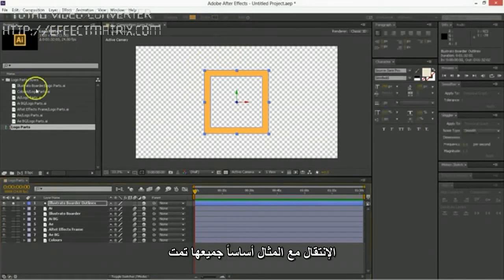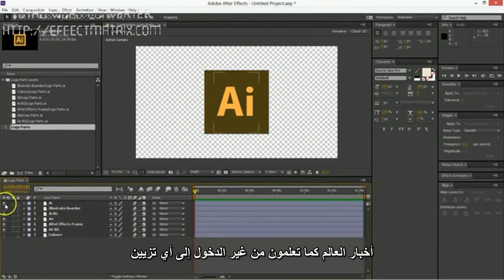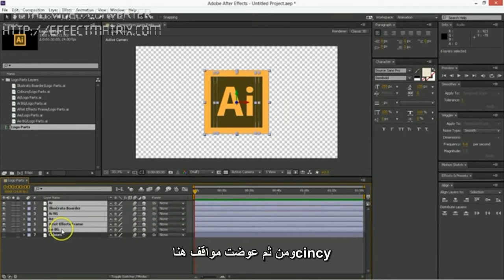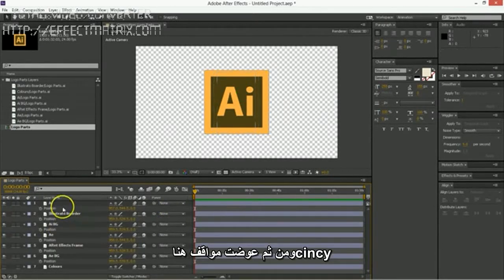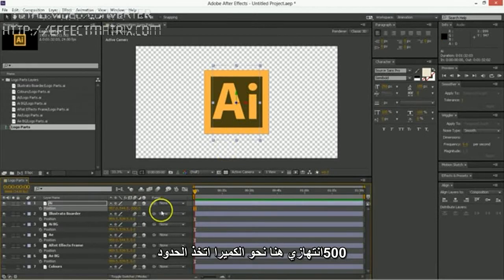So moving on with the example, basically all I did was, without getting into any of that bric-a-brac, I took all of these layers, I made them all 3D, as you can see, and then I just offset their positions here. So we've got this AI here. I gave that a position of like minus 500, so push it towards the camera.